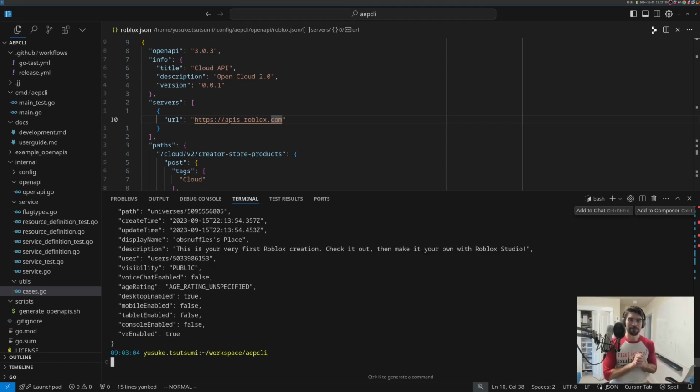So I think part of the fun of aepcli is that we can actually test this. If your API just happens to already be compliant with the AIP design specification, or you're starting to work with the AEPs, you can get a sense of how compliant it is and how well it works in aepcli.